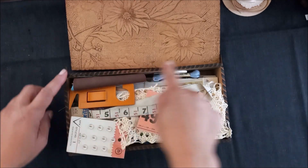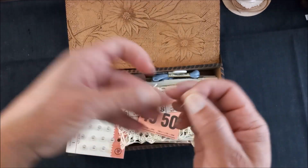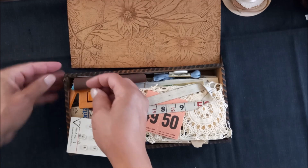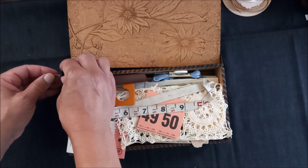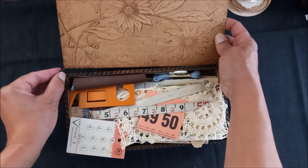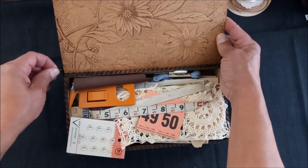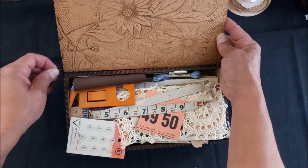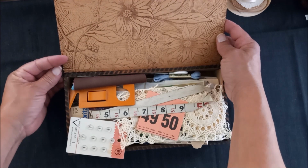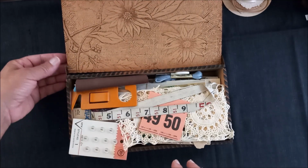I love the edging here. It's like it's burned. What do you call that? There's a little pin that goes in the side that's supposed to hold this into the wood. I should have had my husband fix it, but I wanted it to be original. I didn't want it to be tampered with, because that's what you guys might want to do, is try to fix it. Yeah, so there. But anyway, there it is.